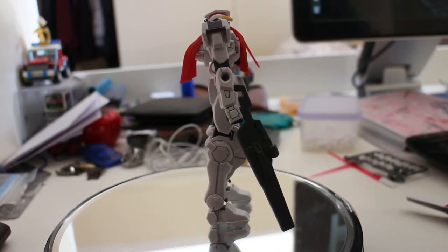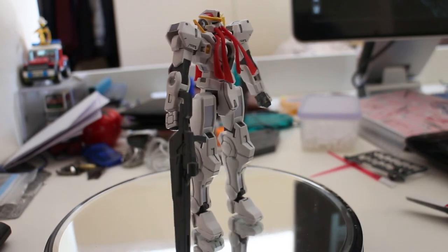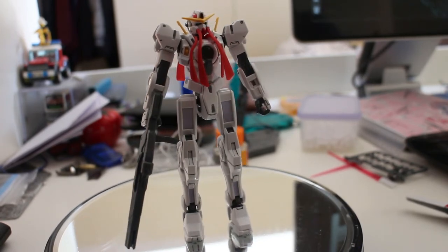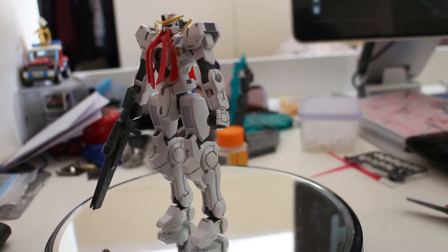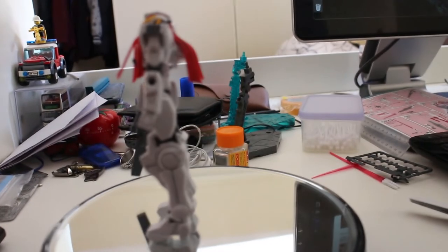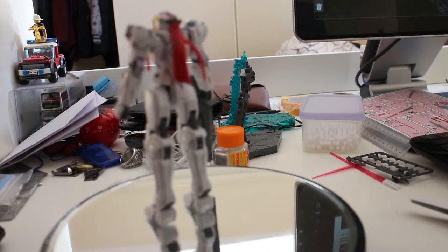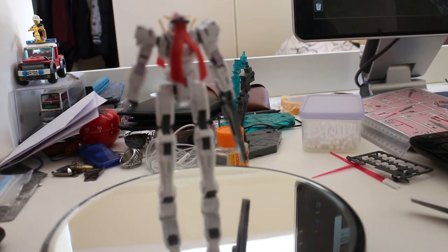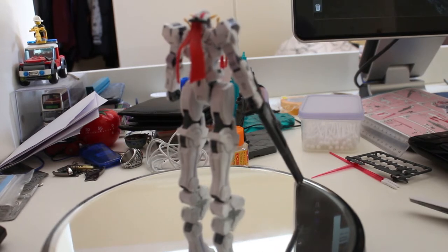Hey, welcome back to the review of the Gundam Nadleeh. This is the finished Gunpla, and I made a small mistake. The wire part here is rubber, and I was trying to snap it onto the Gunpla when I accidentally cut one of them and broke it. But it's fine, I just super glued it, and this is the finished Gunpla.